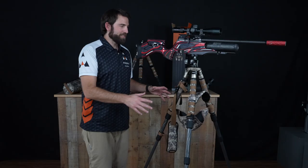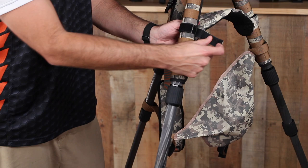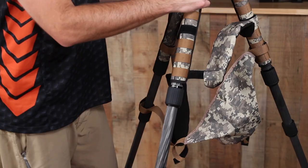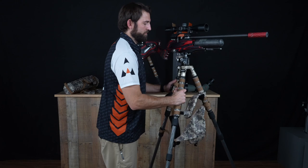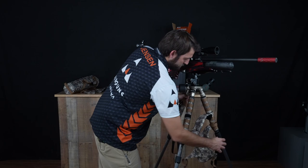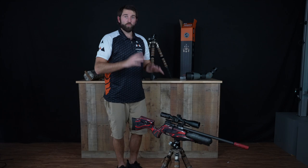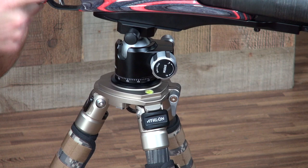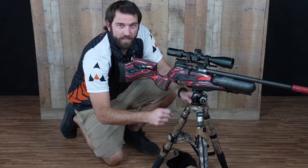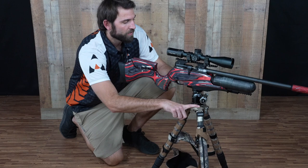So say you're in a situation where you have to go prone. A lot of tripods they'll stand up great, but you can't get low enough with them. A really cool feature of this is that you can take off these right here and pull those off — now you have the legs free. So along with the standing position, we can also do a sitting or kneeling right here. Really, really comfortable, extremely sturdy. There's also a bubble level right here so you can know that you're level. If you need to put one leg out, one leg in, you can level yourself right here. There's also another level on the other side on the Arca rail, so you can be level here and level with your rifle or spotting scope, camera, whatever you need it for.